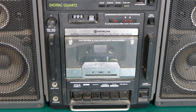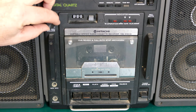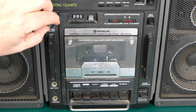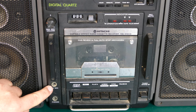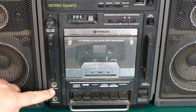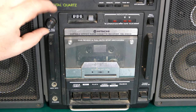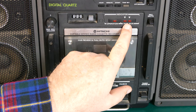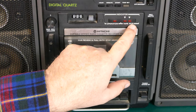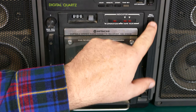Just below that, we have the tape mechanism with a mix mic volume, which is kind of neat. I guess that would be for if you had a microphone connected. There is a quarter inch jack down here for a mix mic and also some headphones. So that's pretty neat to have that separate volume there for the mix mic. You can turn that up and down. We have a couple of LEDs here for tape or run. There's a record mute button, which is just a momentary toggle.